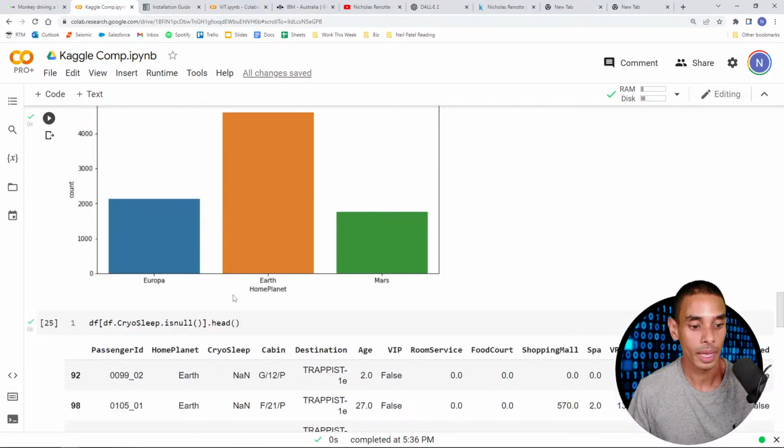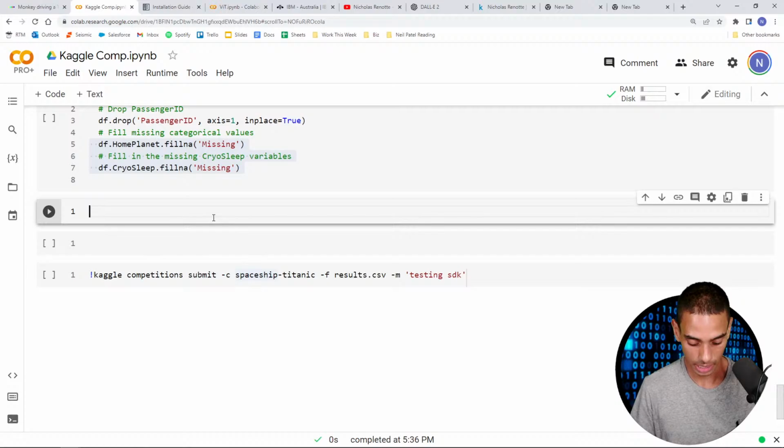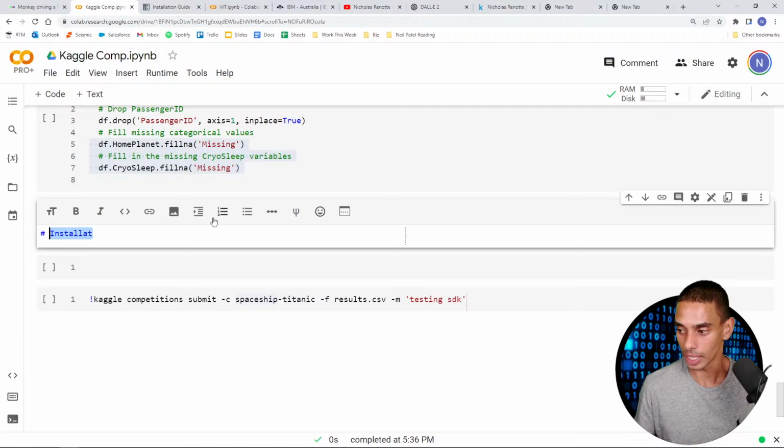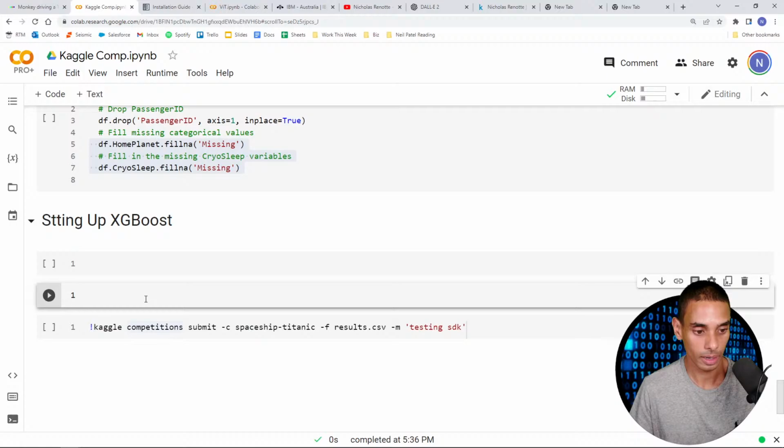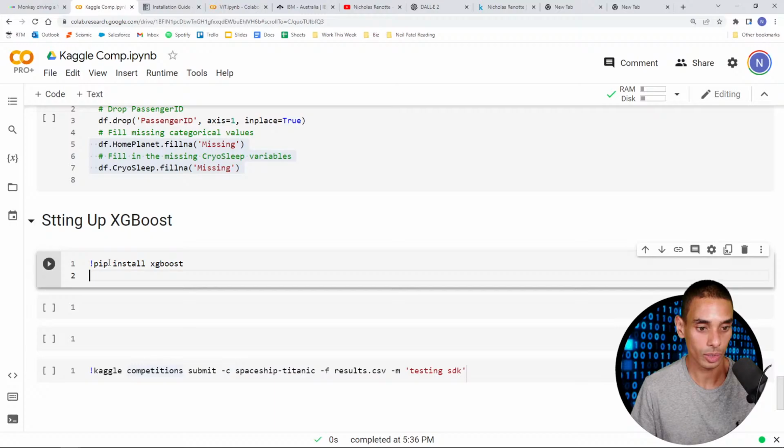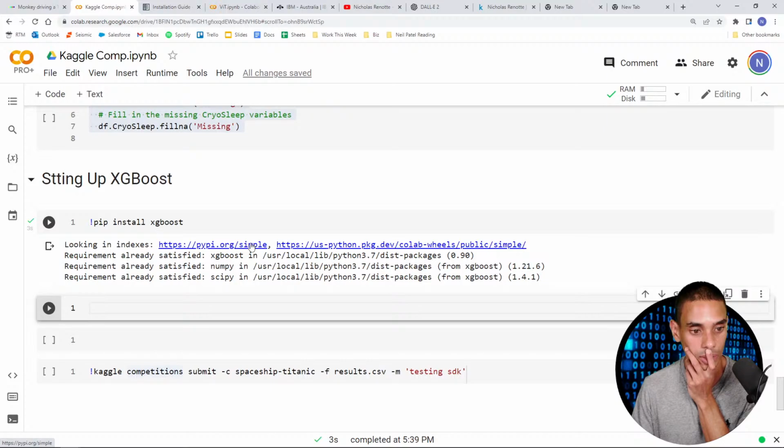So we are going to create a new cell here, and what's the shortcut for converting this to text? Control MM. Boom, got it. All right, and then we are going to say setting up XGBoost. Okay, cool. Maybe I'll do some memory path stuff if you guys are keen for it. We'll do a poll. All right, so we're going to install XGBoost, pip install xgboost. Fingers crossed that works okay. All right, that looks like it's installed successfully. No issues there.